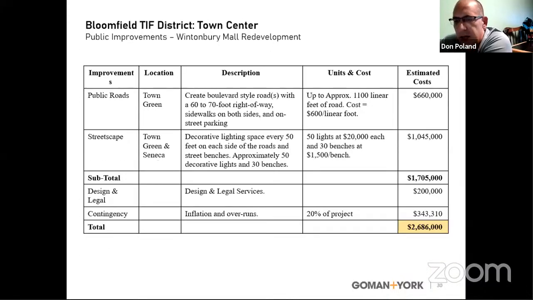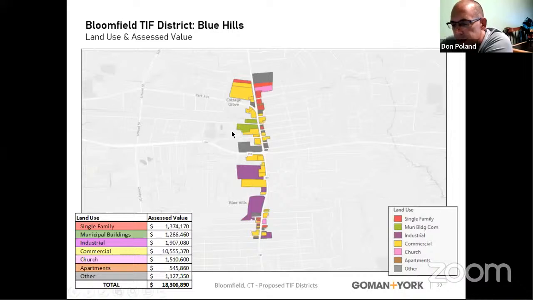If I go back to the maps, which I meant to mention earlier, as with Toby Road and the Town Center, in both those districts, we had a targeted property that we think, like Winterberry Mall or like the undeveloped land to the rear of Toby Road. We've had a property that we think is prime for a development opportunity. Within this district, it is this northern area here, which is 1051 to 1057 Blue Hills Ave. This is the older strip plaza north of Park Avenue that we are focused on.